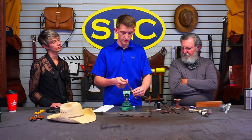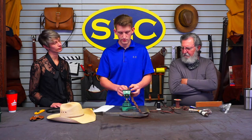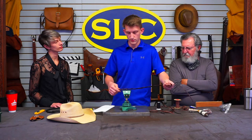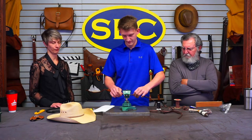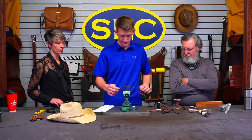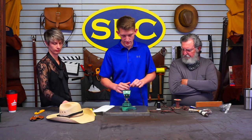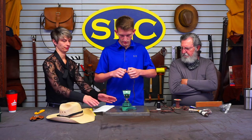So now we're going to put a knot foundation on here so the knot doesn't slide off. So we should probably roll it first. Be a good idea. So we're going to roll it out, make it look pretty. That flattens everything out, evens out the tension, which is very important on a whip.